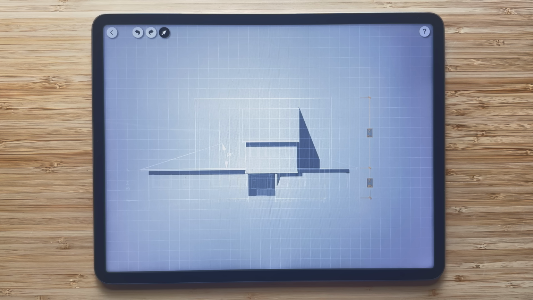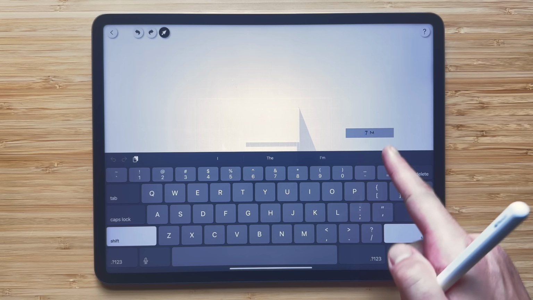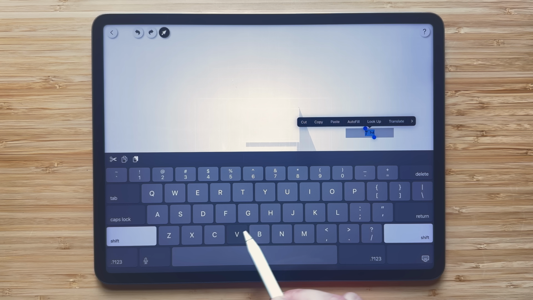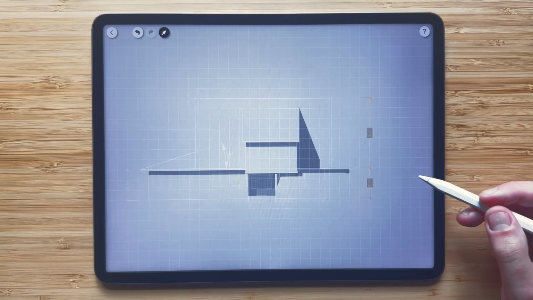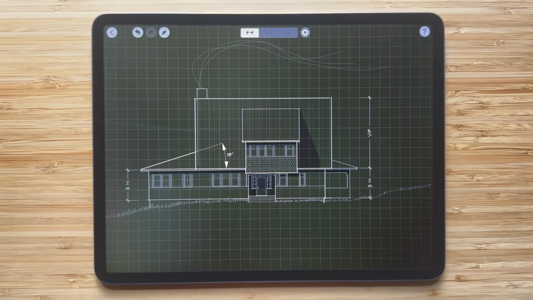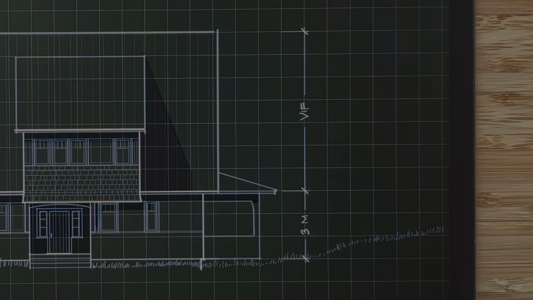The other way that you can edit and modify your dimensions is by overriding the dimension number that is automatically generated. If you tap on any dimension, you'll see that a text box appears here. And now you can edit the text. You can either add the dimension provided, or you can delete it and input your own text to override the original dimension. Tap outside to confirm your changes, and you'll see those changes are reflected. Tap the selection arrow again to exit the edit mode. Now you can see that we successfully added our own text to the dimension.